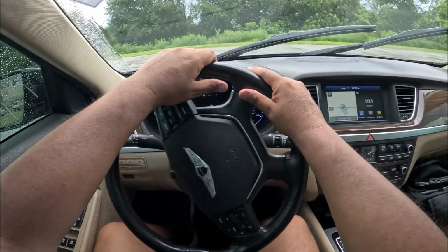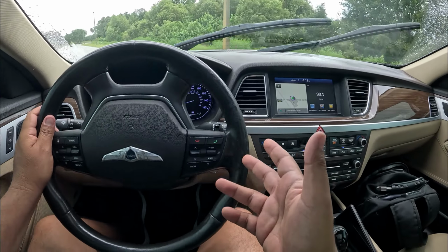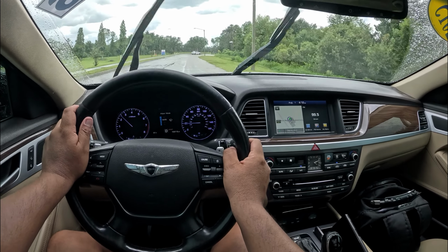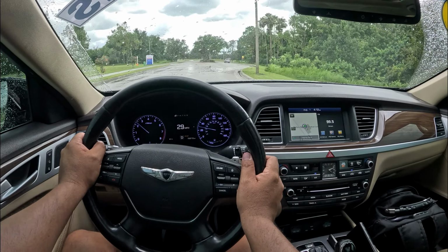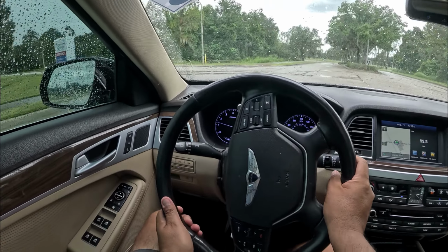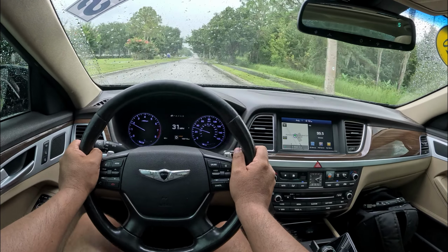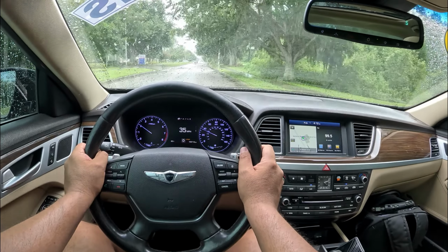But this thing drives pretty good. Obviously, we got 311 horsepower, 8-speed automatic, almost 160,000 miles on this thing, as you can see there. Let's go ahead and there we go. The sun came up a little bit here. And let's see how this drives. Sounds pretty good. It still drives really nice. The suspension feels pretty soft. Looks like our bulbs are out on the turn signals, because it's blinking quickly. But so far, very smooth car. I'm surprised how smooth this thing is.